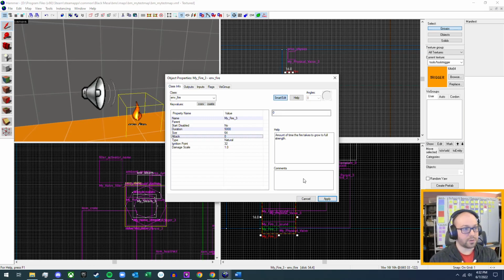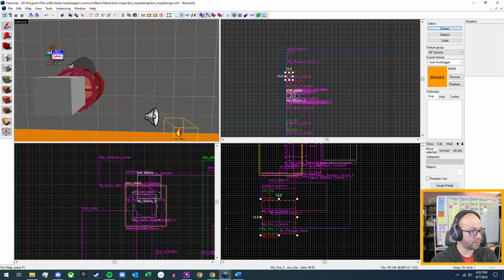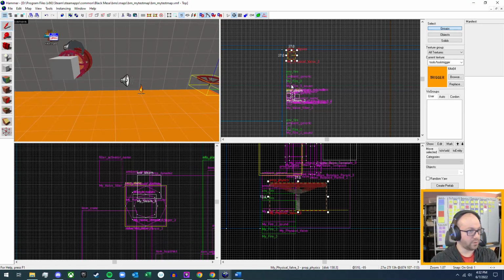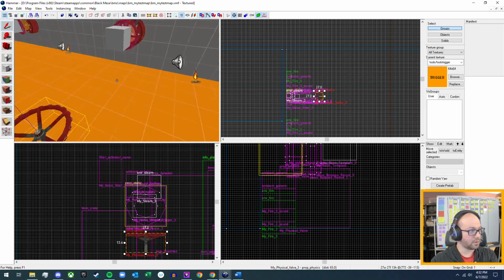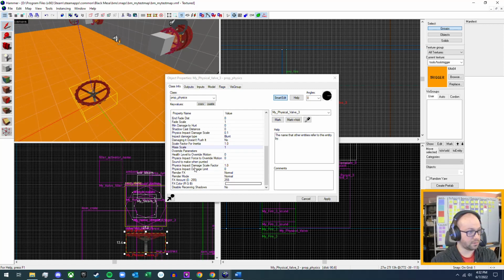Don't need damage. Okay. So let's move this bad boy over. Put it right there. Also, shouldn't it have... it has a mass scale.